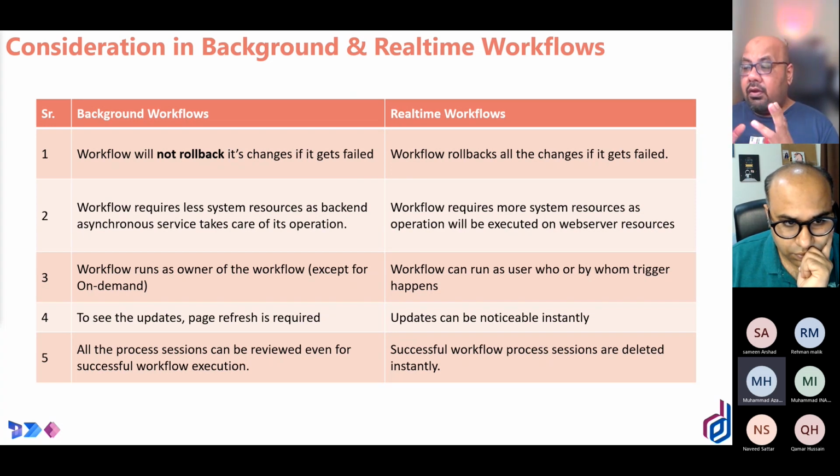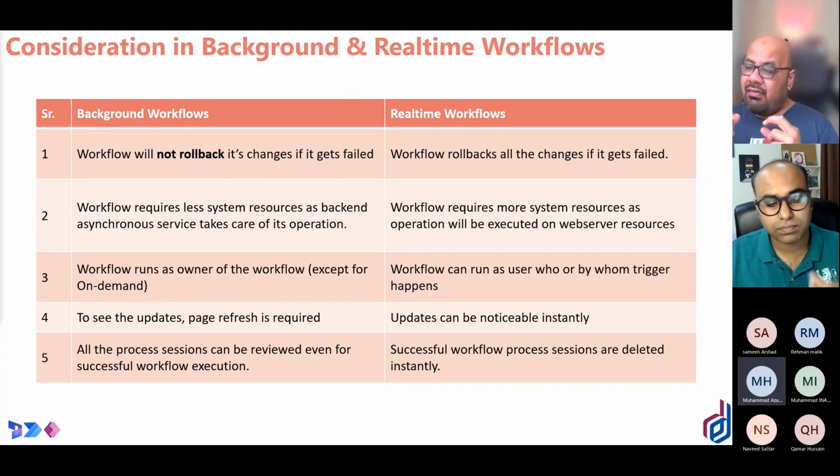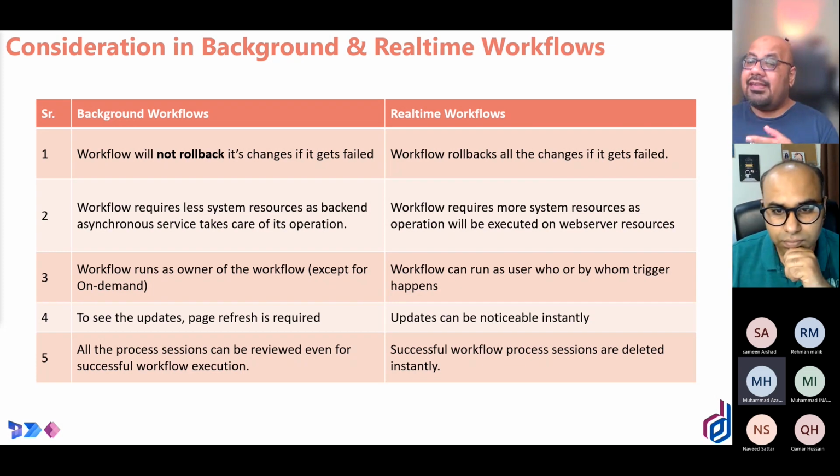Then background workflows normally consume fewer system resources because they only trigger when required. Also, they are queued up in the system, meaning as soon as the previous workflow, if there is any running, finishes and the resources are available, they queue up to start the execution. So it is normally handled by the asynchronous service.